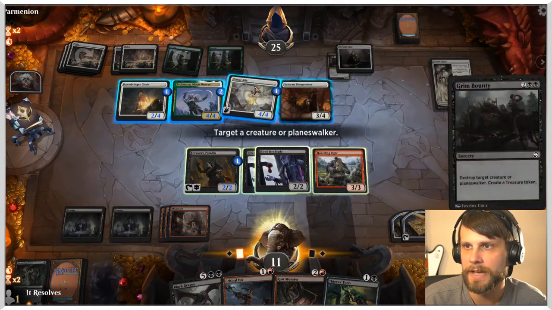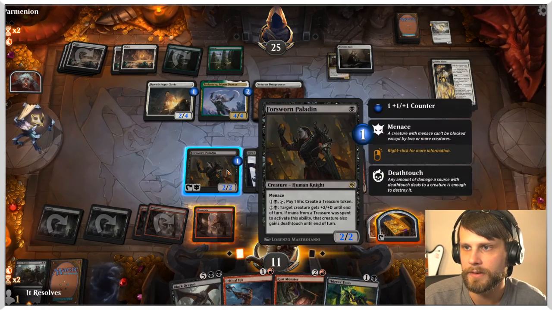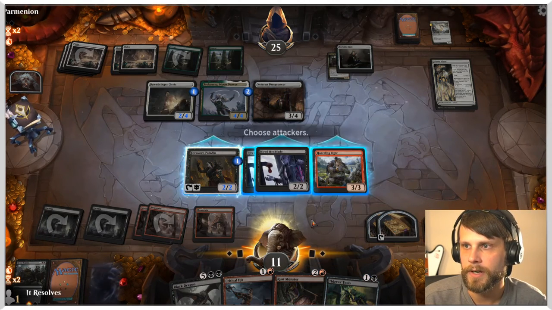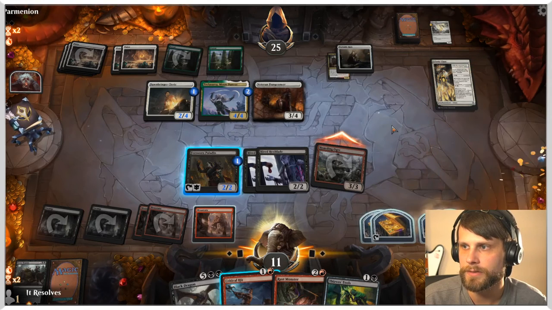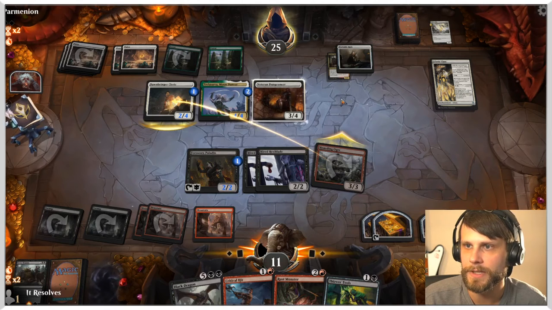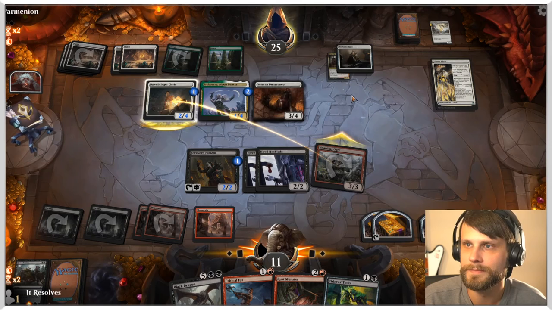All right, I think we just have to do this. Yeah, I think that's correct. And then, all right, I think we just attack here. That gives us more treasure, just one, but that's good. Hopefully they fall for this and actually block. They're double blocking. Okay. They are thinking about this, which is fine. All right, they're not going to block.